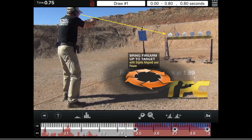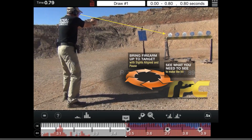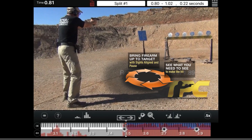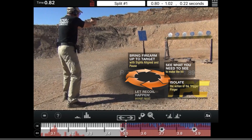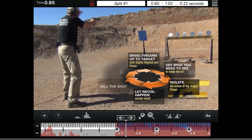I do not need to bring it all the way up to see what I need to see — which is element number two. I'm only looking for the front sight because I already know the sights are aligned by feel. As it pauses, I wait to see what I need to see. Then I trigger the shot and I hold the gun still, having the feeling of allowing the bullet to leave the barrel. That is the sensation that I must feel. I call the shot and pull the gun back down.